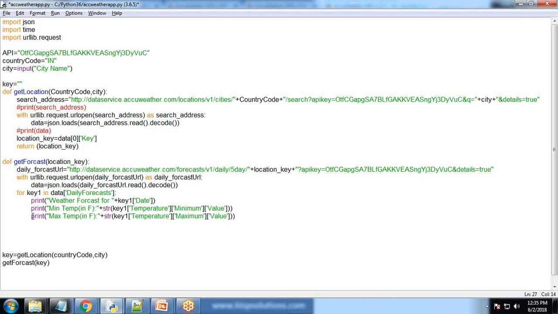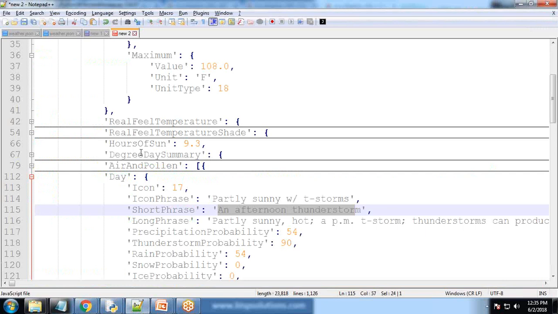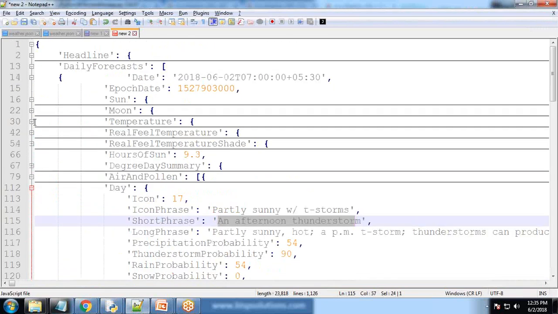So I'll print the day forecast, and because it's not within temperature, it's a separate dictionary, it's within day.